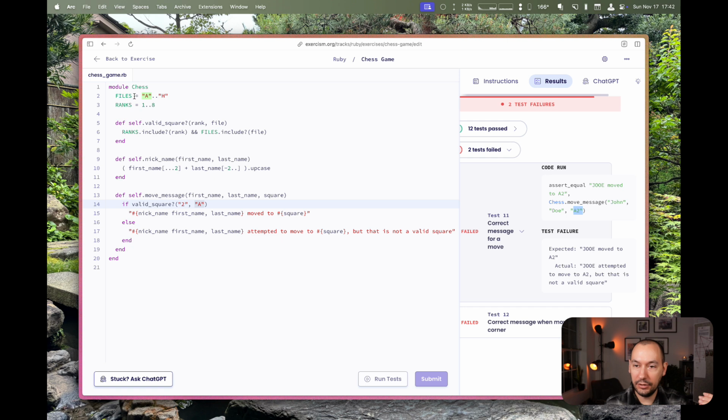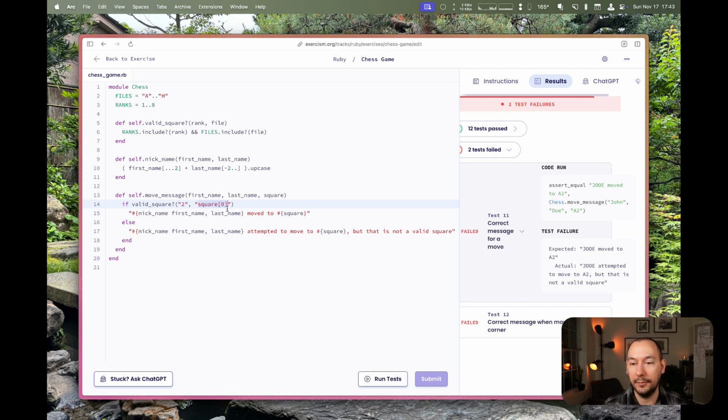because our ranges are defined as strings and numbers, but because square is a string, we're just sending the letter, the string containing 2, right? So it's not numeric.